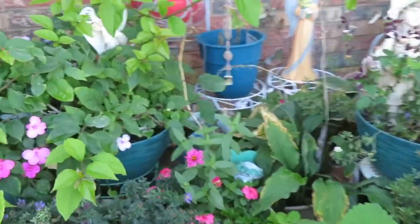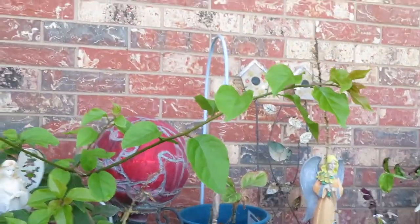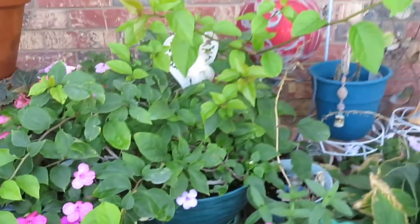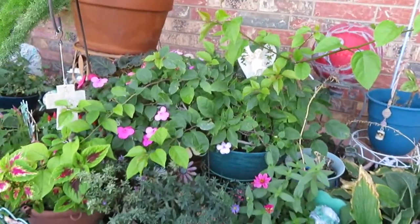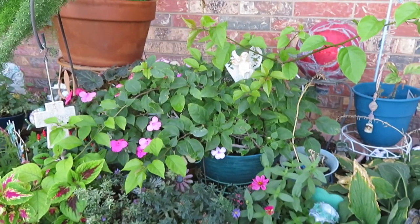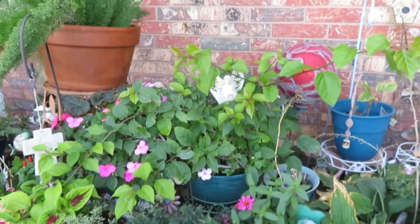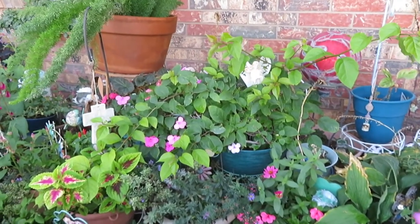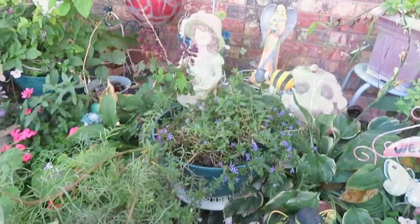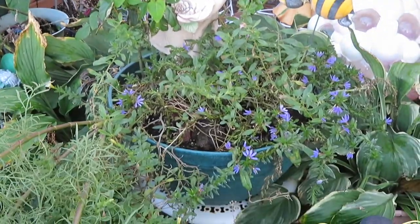And then this beautiful begonia, it has just put on new growth, spread out all over the place, and I will have to trim that back, because I will not be able to bring all that in the house, but I'll definitely keep some of it in its root and hope that it will come back out and spread its little leaves again in the spring. So much. We'll just have to let it go and then try again next year.